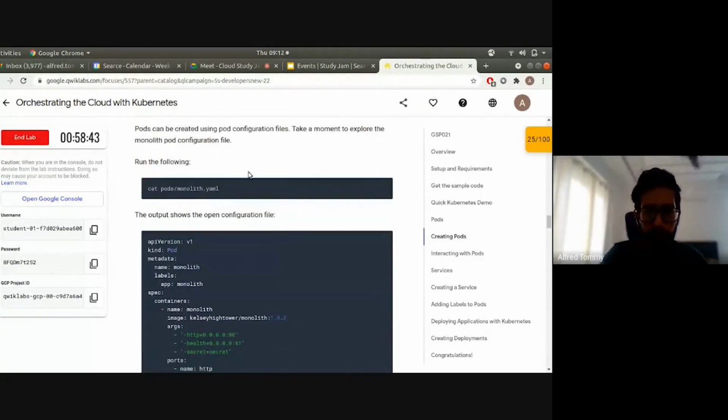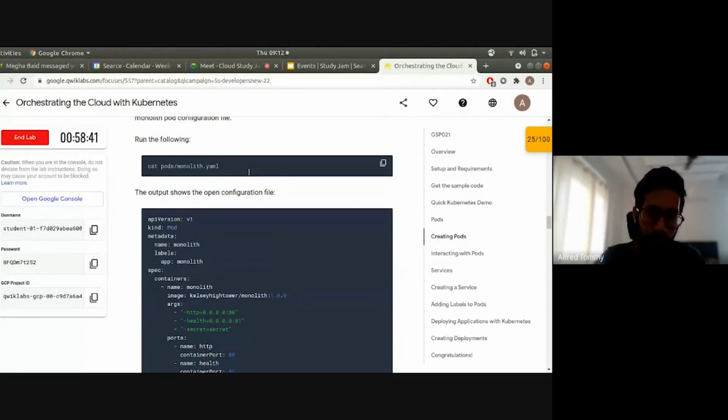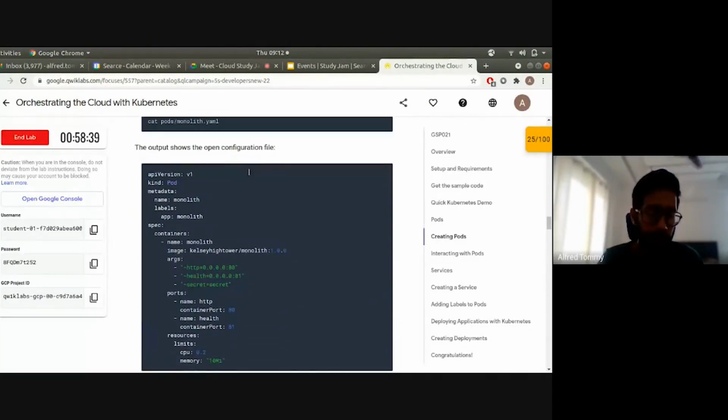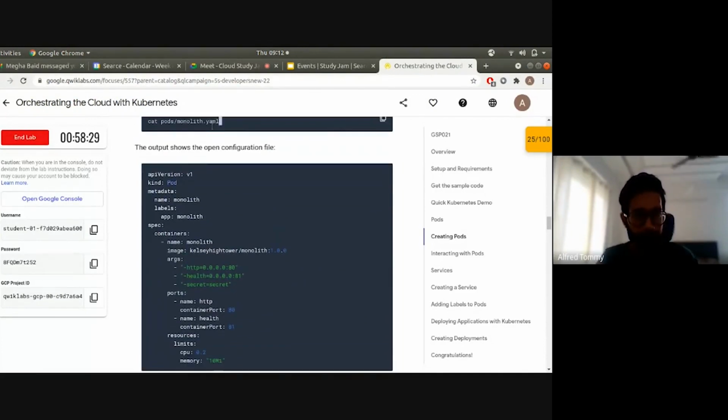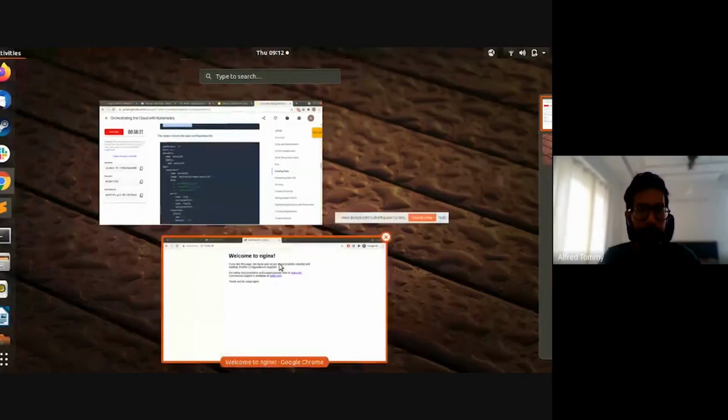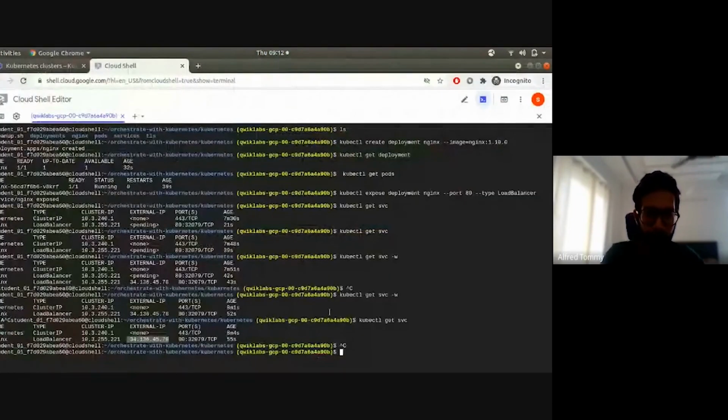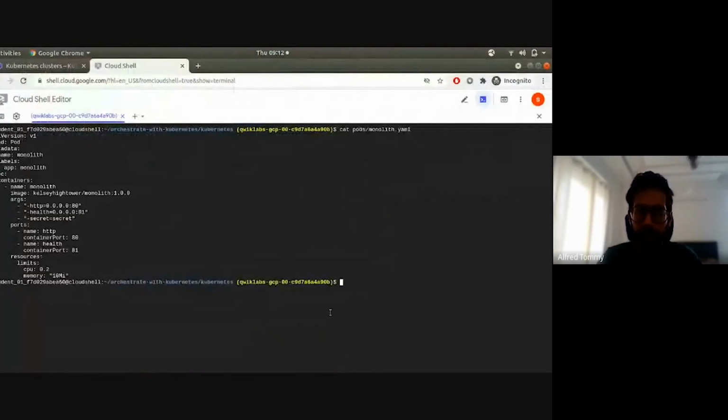So let's start with our monolith application. If you remember our monolith application, it consists of the hello microservice and the auth microservice. Right now, it's not split into microservices, so it's a monolith, right? Let's look at the monolith.yaml. Let's close this. So I am in my pods directory, monolith.yaml, this is my YAML file for my pod deployment.